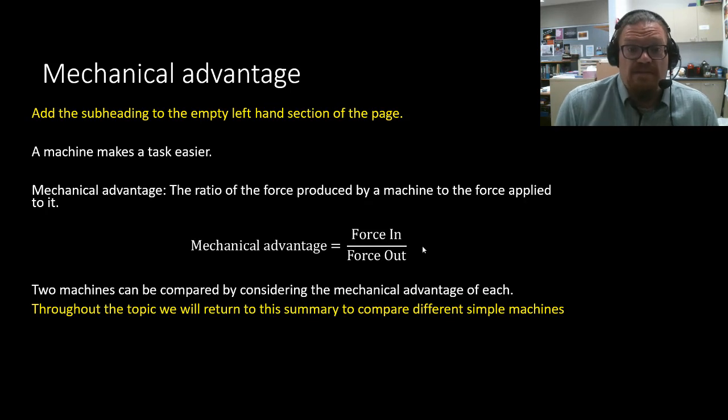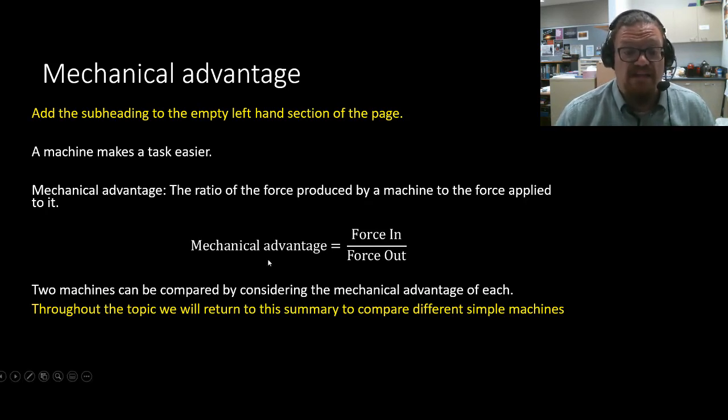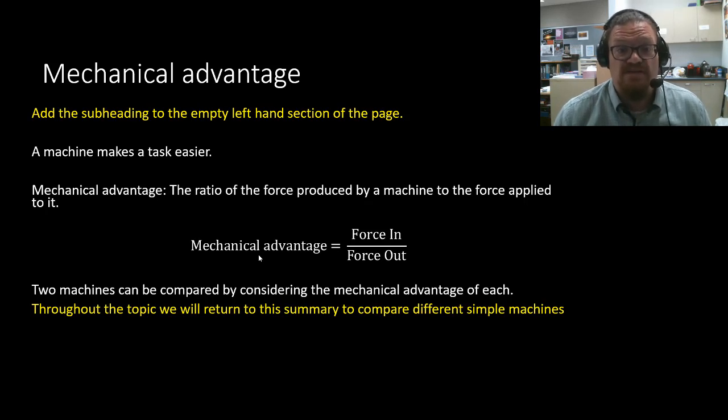Right. So I'm hoping that's going to give you some ideas about what we're going to look at in this topic. We're going to be talking about simple machines. We're going to be talking about their mechanical advantage and calculating the mechanical advantage. And we're going to see how we can apply forces in different ways to the process.